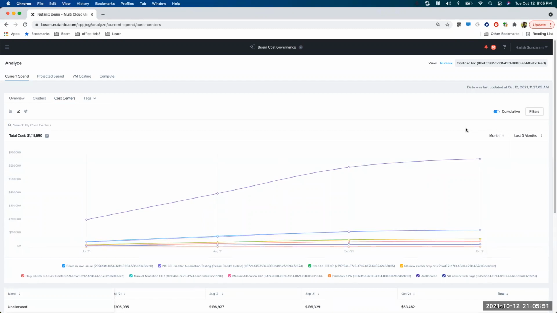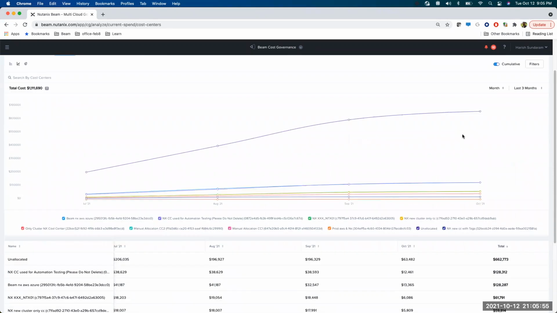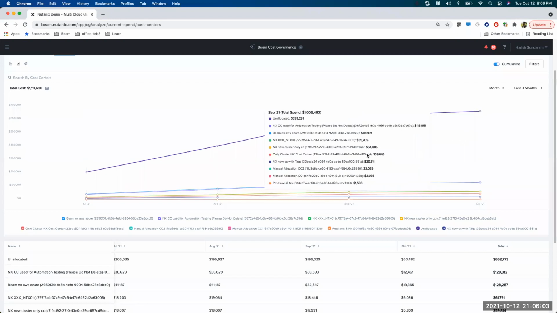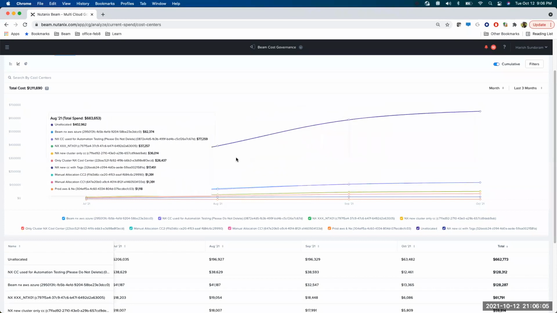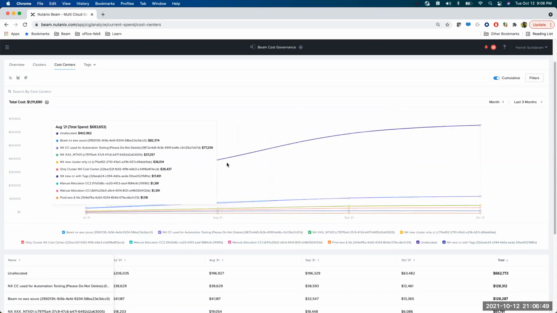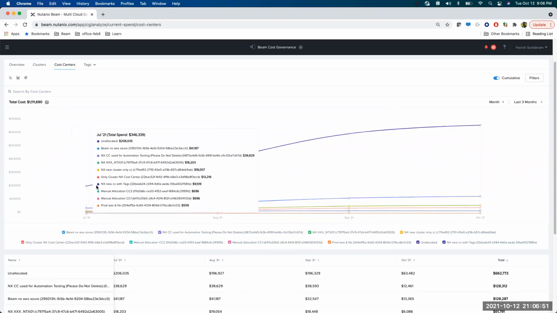3 months. We can also see a significant portion of unallocated spend, which means that there are some VMs which are not allocated to any cost centers and hence not being charged back. You can also quickly identify the highest spending cost center and the cumulative spend over the 3 months, both from the graph and the table below. The same analysis can be done for other clouds like AWS, Azure, and GCP as well.